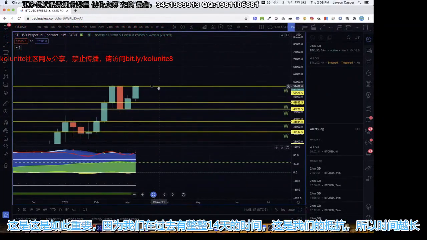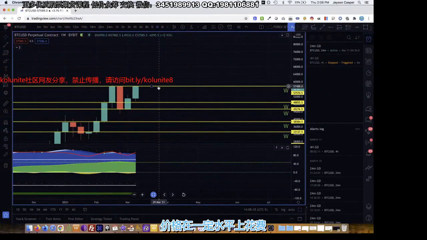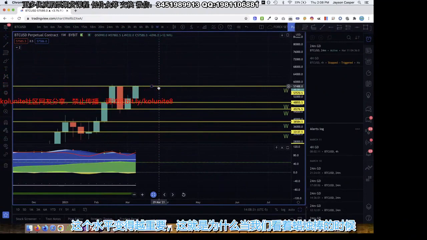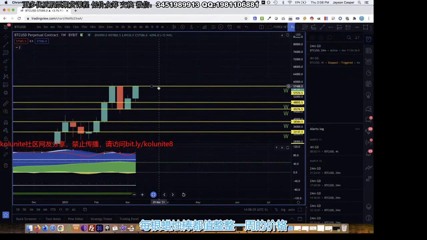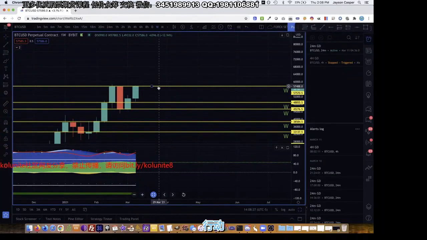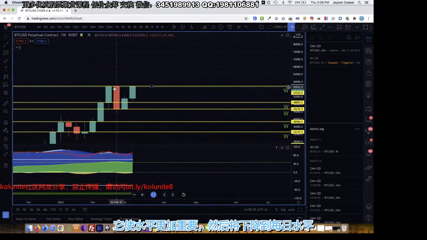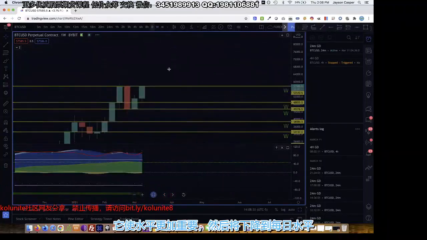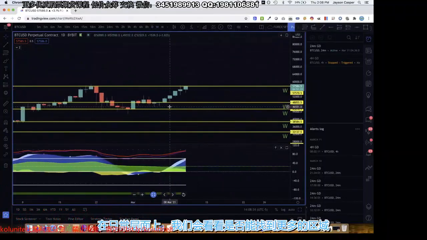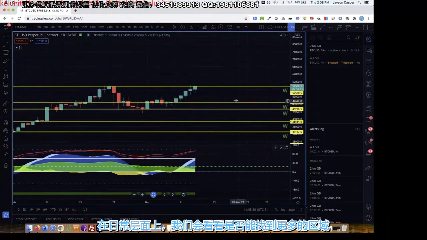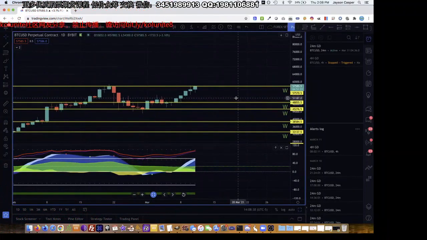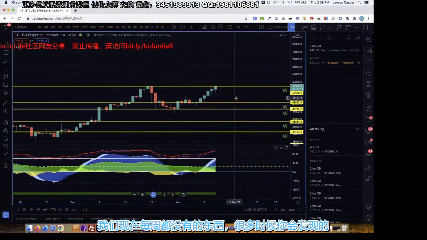So the more time price spends on a certain level, the more significant that level becomes, which is why, when we're looking at candlesticks where each candlestick is a whole week's worth of price action, it makes the level more significant. Then we'll go down to the daily level, and on the daily level, we'll see if we can find any more areas that we don't already have on our weekly level.